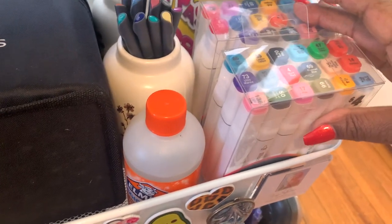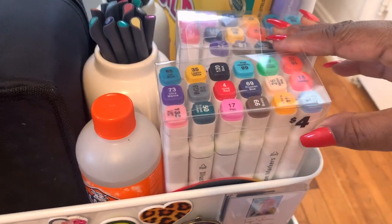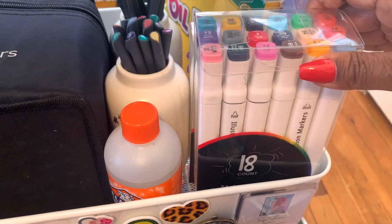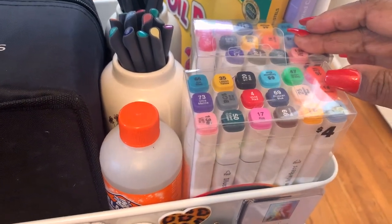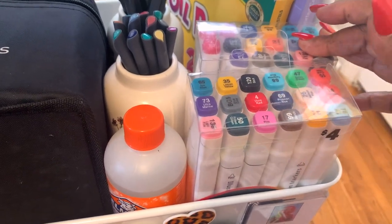Up front here are alcohol markers from the Five Below. $4, you get 18 markers. It dries out, you can toss it away. I mean, it was $4. I use them, they're fine.